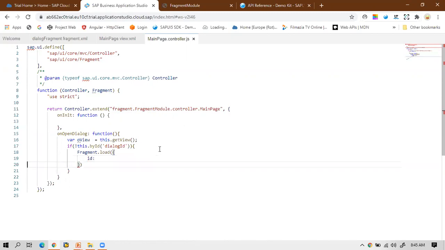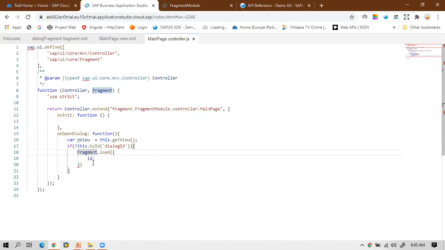So what is id? Every time you load a fragment, we need to give an id to this fragment. Why? Because if I don't give any id to this fragment, automatically at runtime SAPUI5 assigns the id to this fragment.